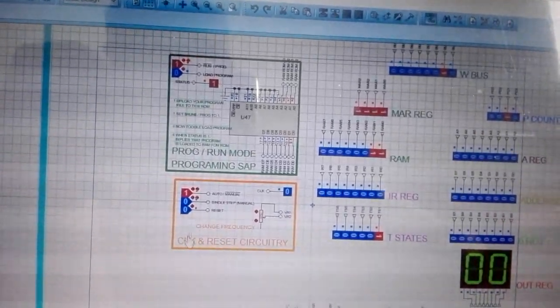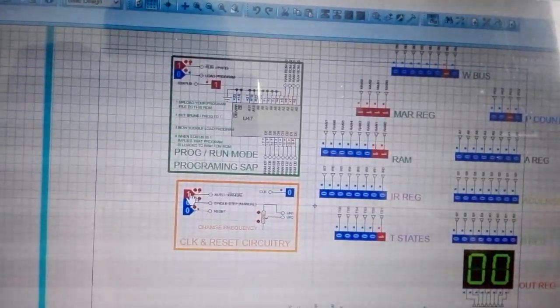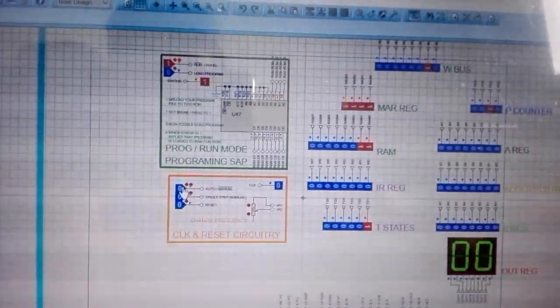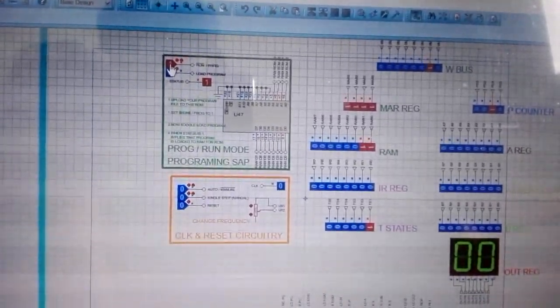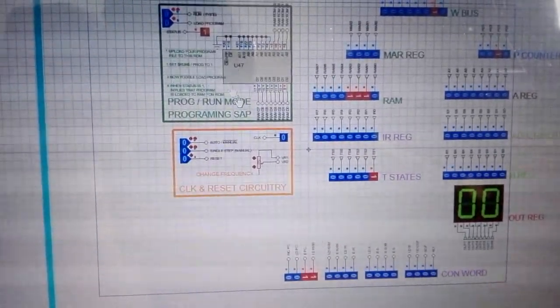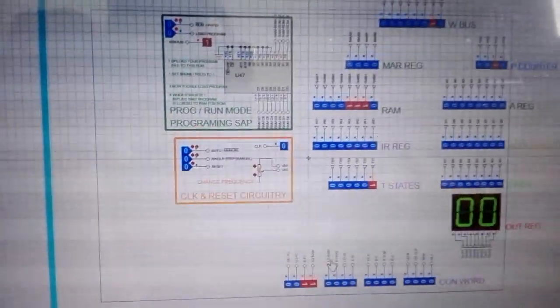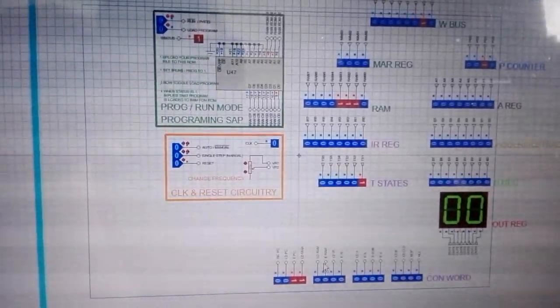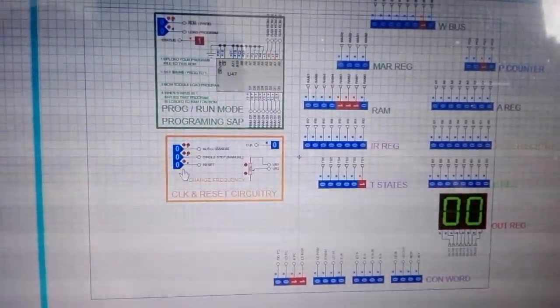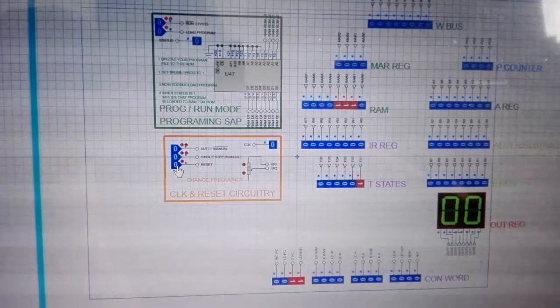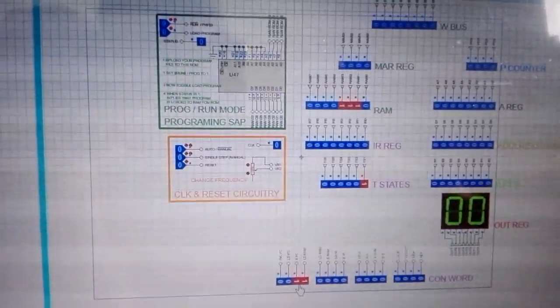Before going to run mode, let me turn the clock to manual mode. In manual mode I can step through the program with a single clock pulse manually. Now I'll come back to run mode, and you can see the T state here. On the first T state, what would happen? Oh, no, sorry. First let me reset the computer. Yes, you have to reset the computer after loading the program. So reset the computer. The program is now present in the RAM of the computer.